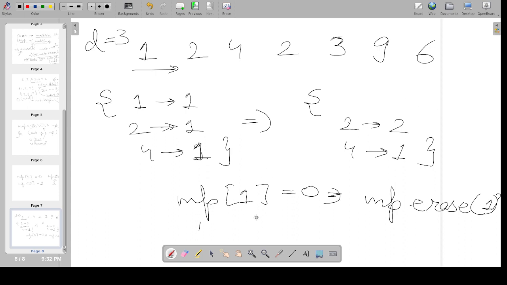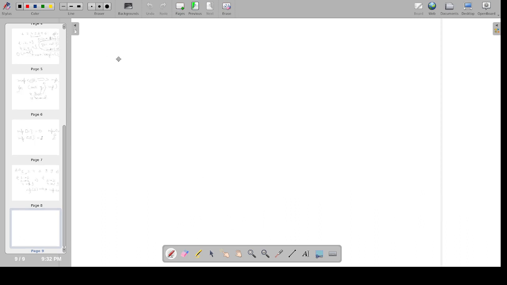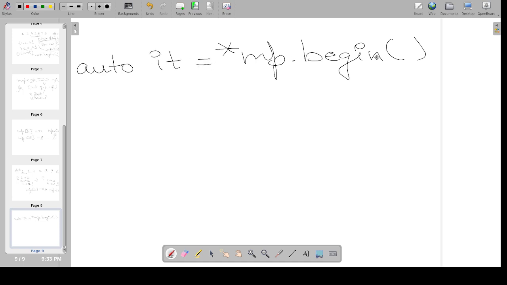And on querying map.begin().first, okay. Or if you're not comfortable with that, you can always do something like a pair of int, int, which I think is easier. Let's see. What does map.begin give you? It gives you an iterator. Asterisk dereferences it and gives you a pair. So if you're not sure how to use it, always do auto it equals this. Now you can realize that this is a pair of int, int. Why? Because every entry in a map is a pair of x, y, anything. Now it's not an iterator, so this may mislead. So maybe you can say p, and then you can use p.first and p.second, right?